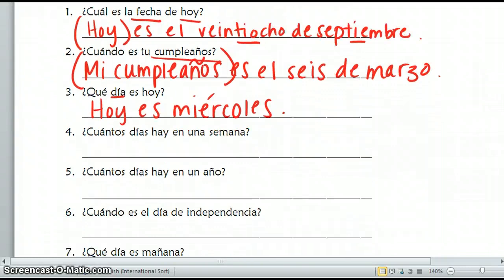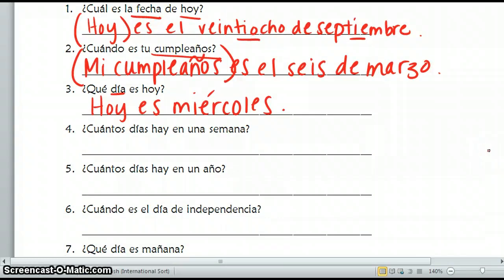Now, 4. ¿Cuántos días hay en una semana? This is a little bit longer, but this is again on your vocab list. So if you go back to your vocab list, you can see that this is on there. I just changed this word. I changed it from whatever it is on your vocab list to una semana. How many days are there in a week? How many days are in a week? Semana. The next question says, how many days are in a year? You can ask the same in a month, in a week, all that kind of thing. So, number 4, ¿Cuántos días hay en una semana?